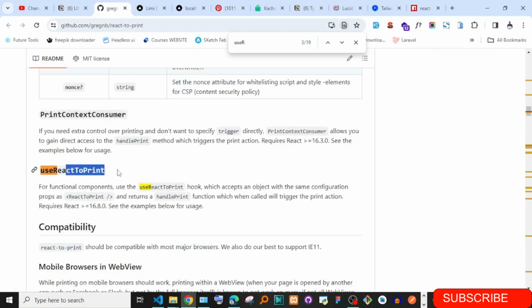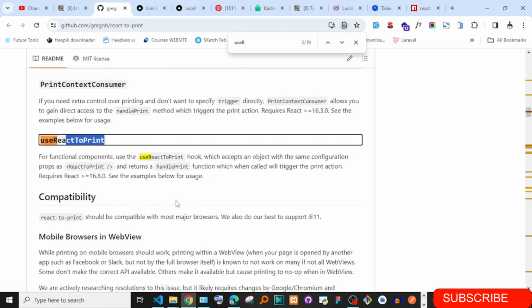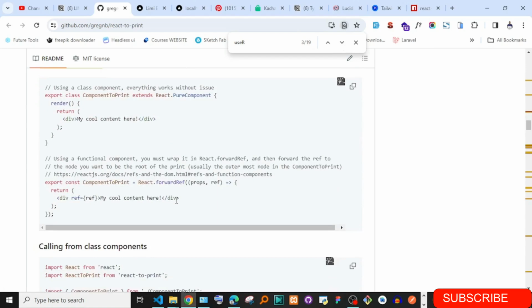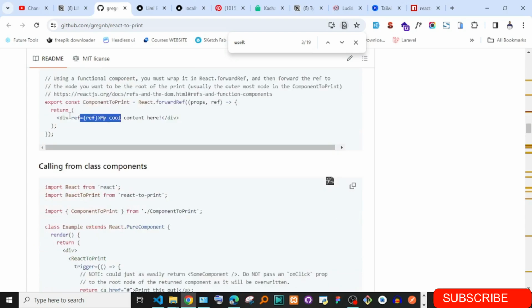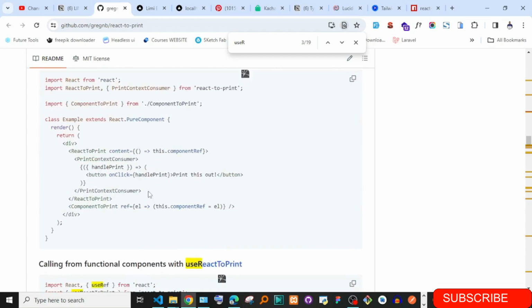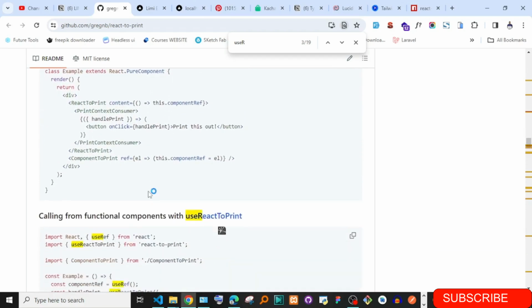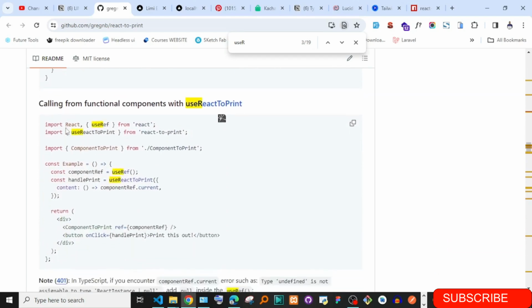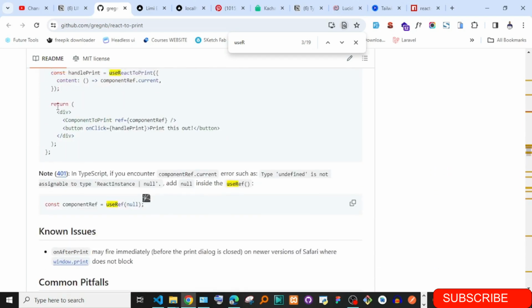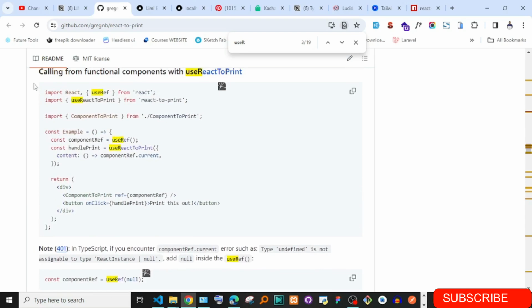You can just go and use that in a functional component. You can see here. Make sure you are on the functional component. These ones are class components, so you can continue until you reach the functional component. So you can see here, coding from functional component with use React to print.